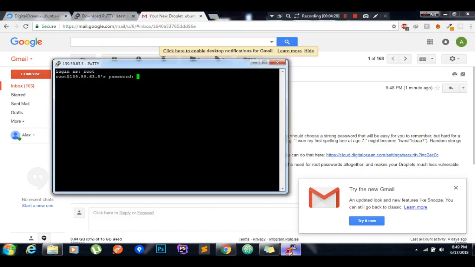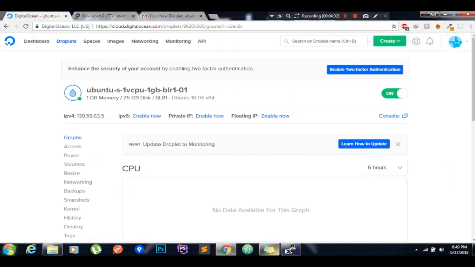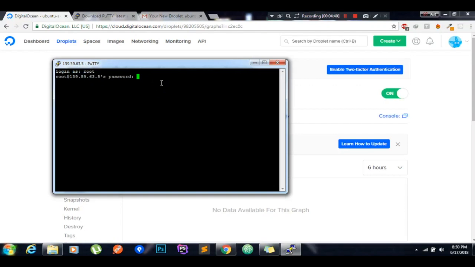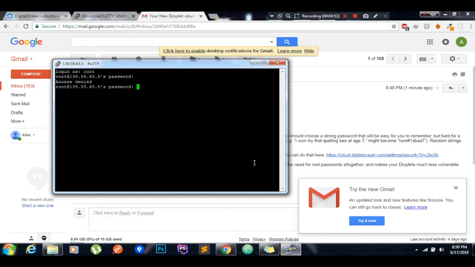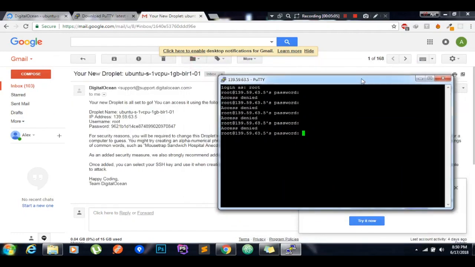You can copy the password, but I'm not sure whether I'll be able to paste. On PuTTY, I don't think I can paste. Nope, that's the most irritating part of all. I don't want to write all that lengthy string. Let me try once more. Okay, so you can't. You probably have to type in the entire password. Just type it in. Keep typing. You need to ensure that you are not typing some wrong character. If you do, you have to repeat the entire process.